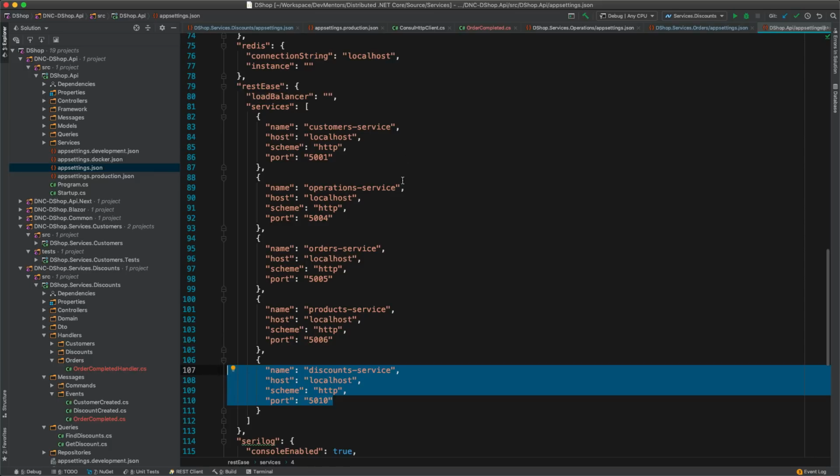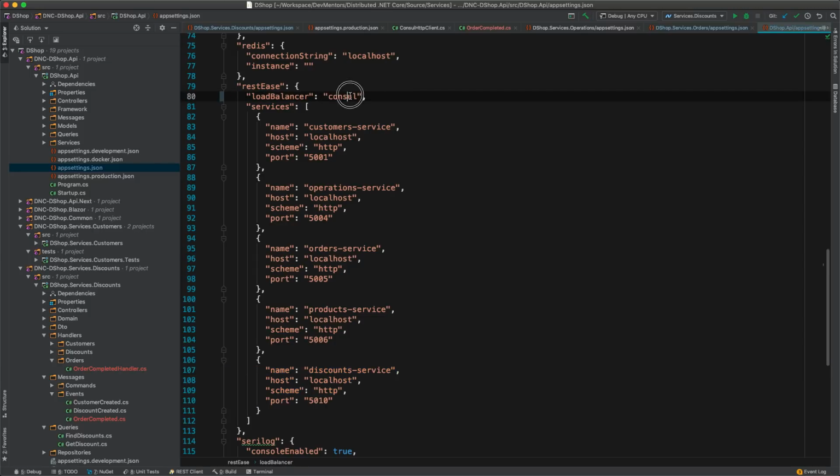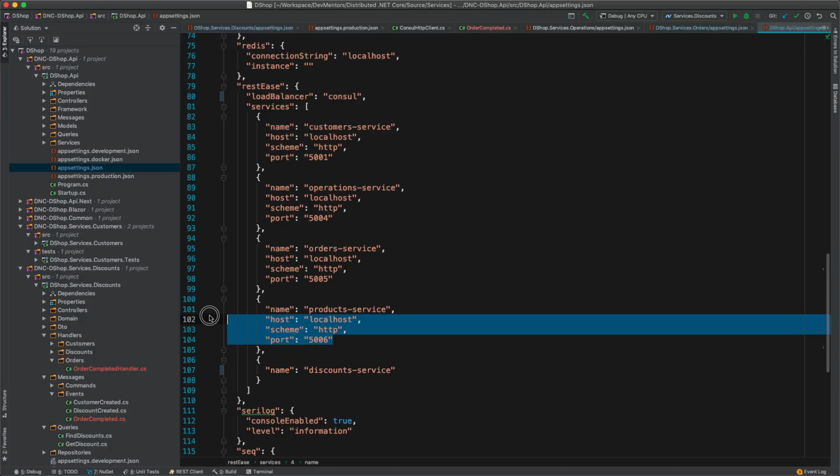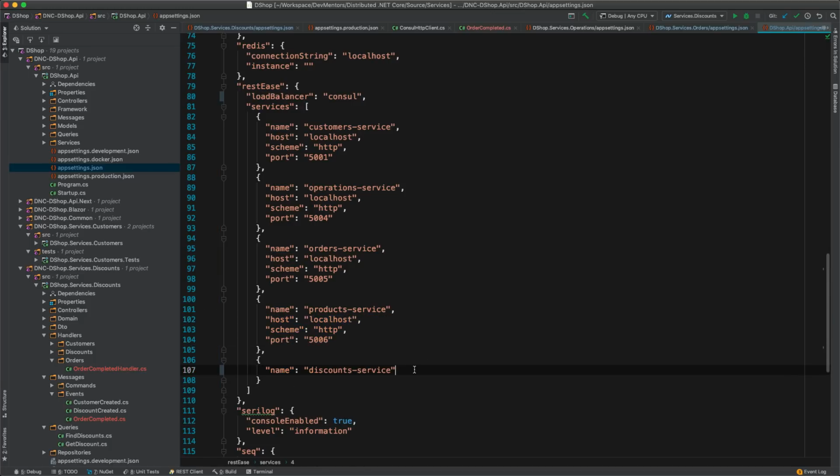If you change this to Consul, this will actually use this HTTP Consul client for fetching the services from the registry, and then we will use the data from the registry to build this host part. And you just need a name, right? You just need a name, because the rest will be skipped, as it wouldn't make sense otherwise. It will just take a look at the name of the service. That's it. Yes. The host, scheme and the port are not necessary, because we will get this data from Consul itself. So this is the second option.